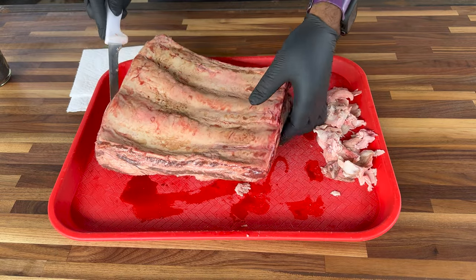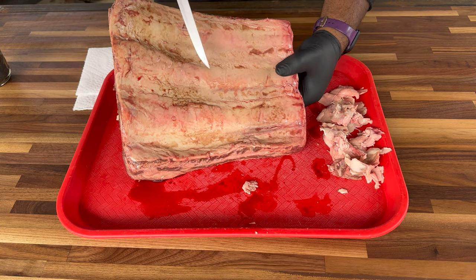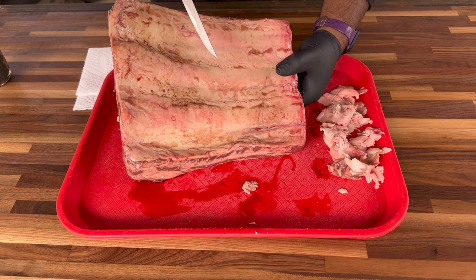Now, you'll notice here we got a membrane on the back. I'm not gonna mess with that. This helps hold the beef rib together. You don't want your beef rib to fall apart while you're cooking it.